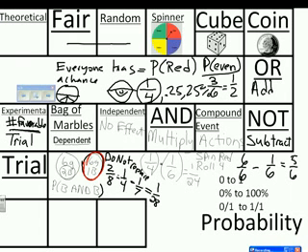So always look in our word problems, what is the total? And that's what I'm going to write here. Trial is like the total. And total is a very important word because we can't do a percentage unless we know the total of something.